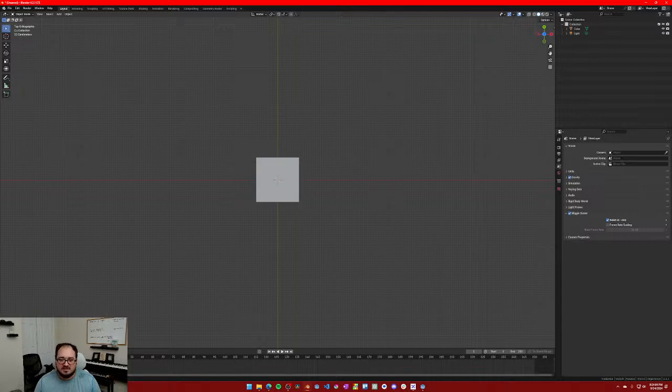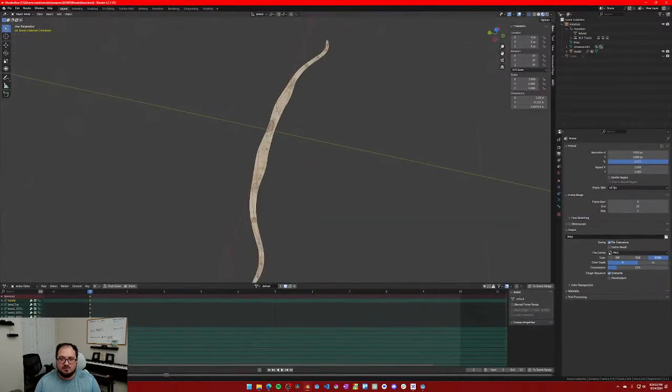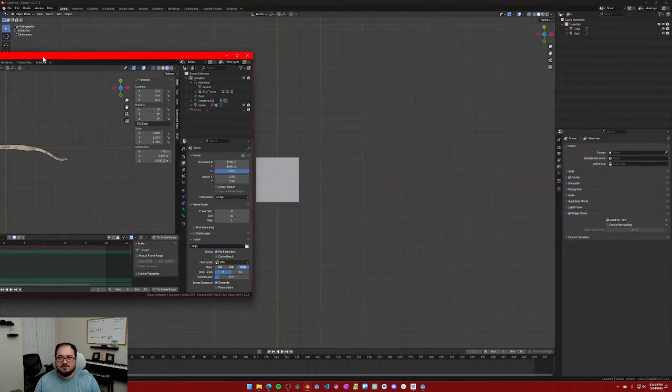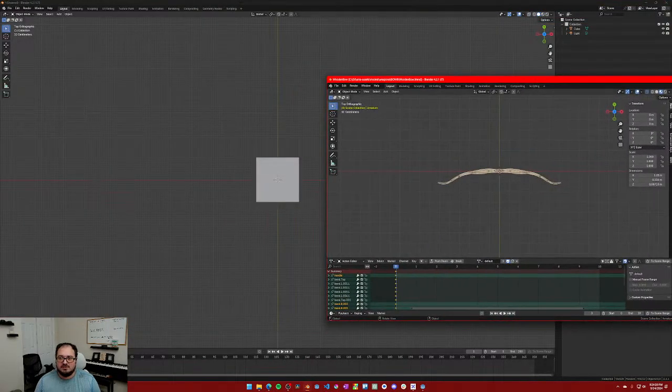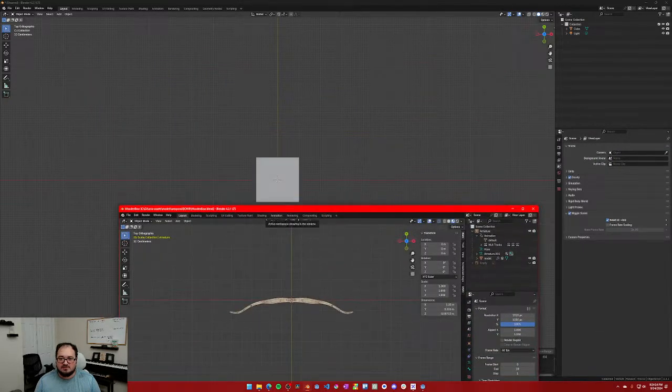I have to scale them, of course, as well. I'll show you the old example I have, this wooden bow, I guess you can call it. You can see the layout, the orientation here is Y up, X to the side. So we're going to stick with that, and then it's going to face upwards.